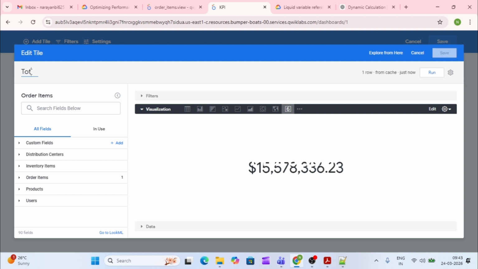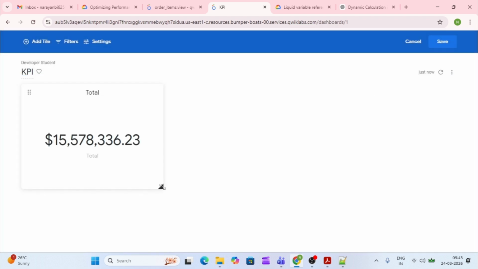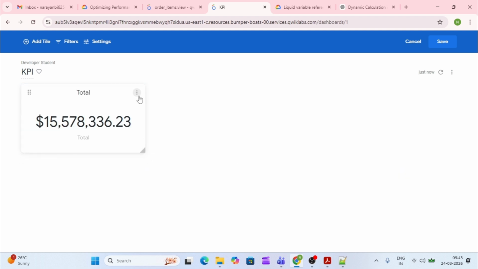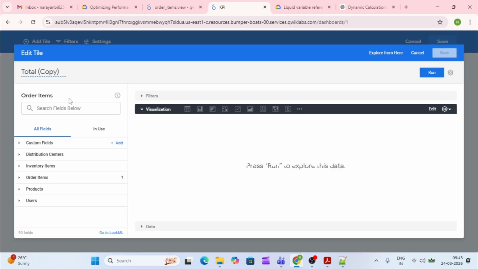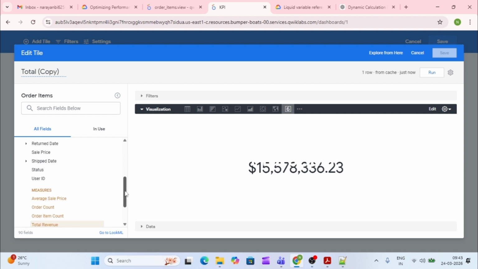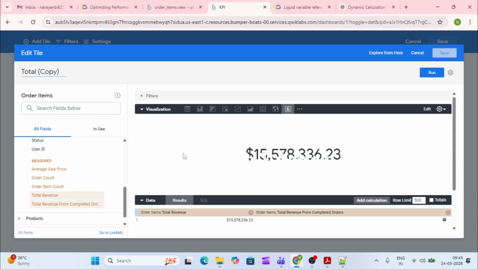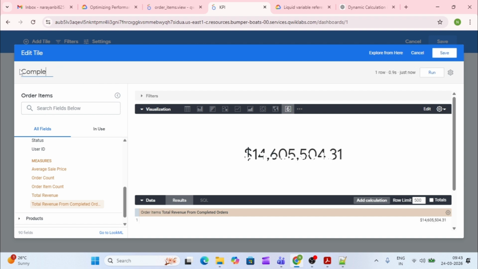This KPI is for the total. If I duplicate this value, this is for complete.